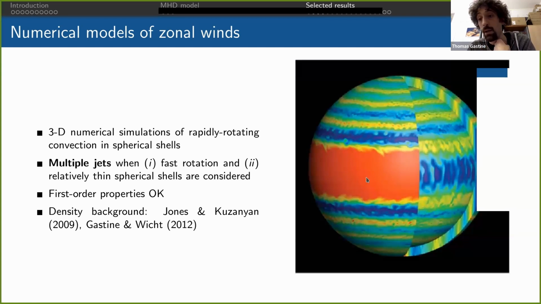That is, you observe a main prograde jet shown in red here, and then successively retrograde and prograde jets in blue and yellowish. This alternated pattern is observed to the polar region. So I would say the first order observations are reproduced quite well by this kind of simulations. Of course, this simulation had the main drawback that it didn't include any effect related to the density variations. But later, more recent models by Chris Jones and Kirill Kuzanyan, for instance, or by myself, mainly showed that most of the results that were obtained in these Boussinesq models were maintained even if you include the density contrast.